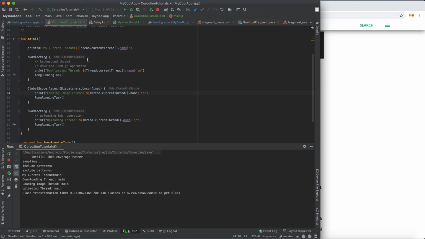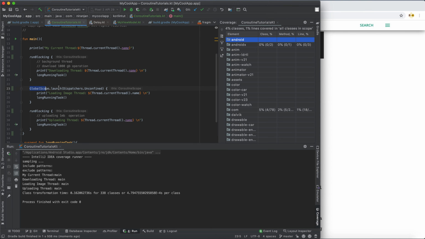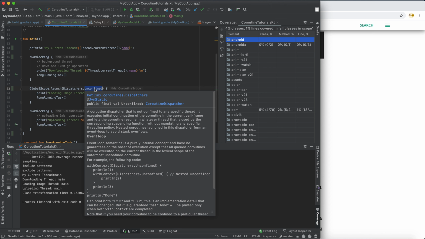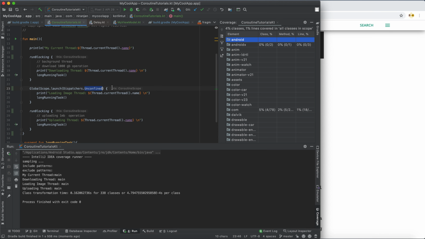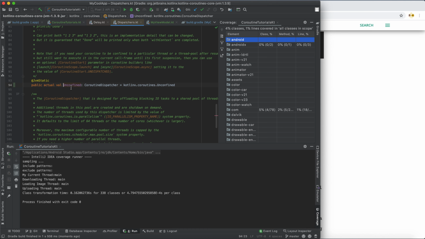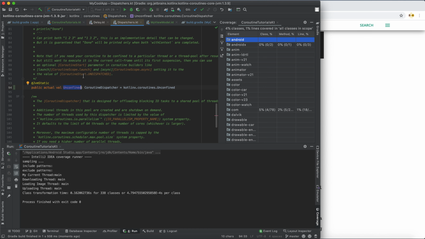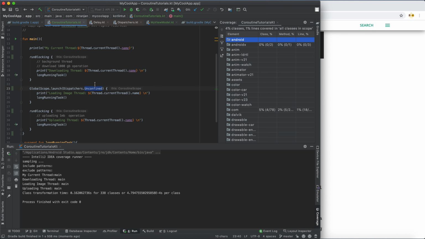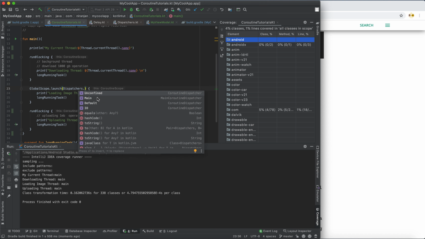As you can see, this is another way of implementing another kind of scope, that is a global scope, where I'm launching in a dispatcher which is unconfined. Dispatchers define in which thread you are running the coroutine. I am using the unconfined dispatcher. You can also have different dispatchers, like the main thread, default thread, IO thread or unconfined thread.